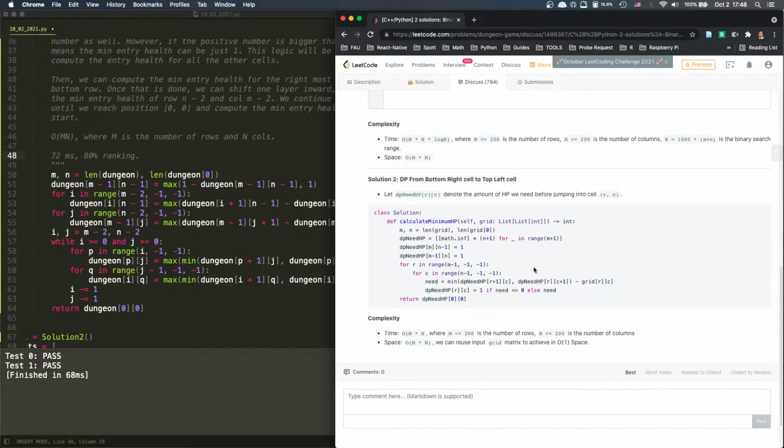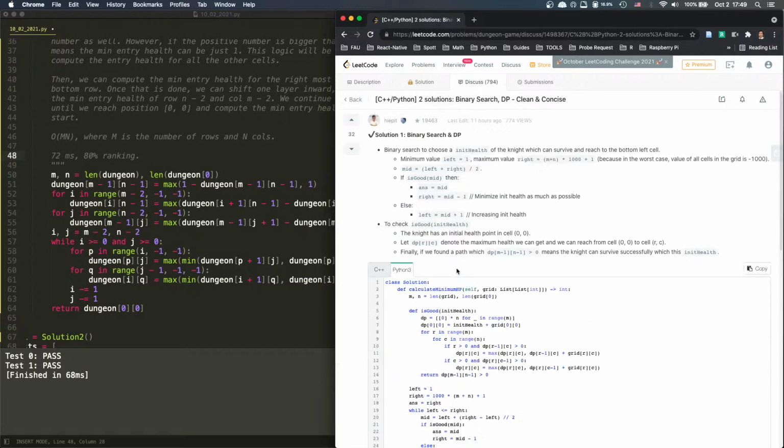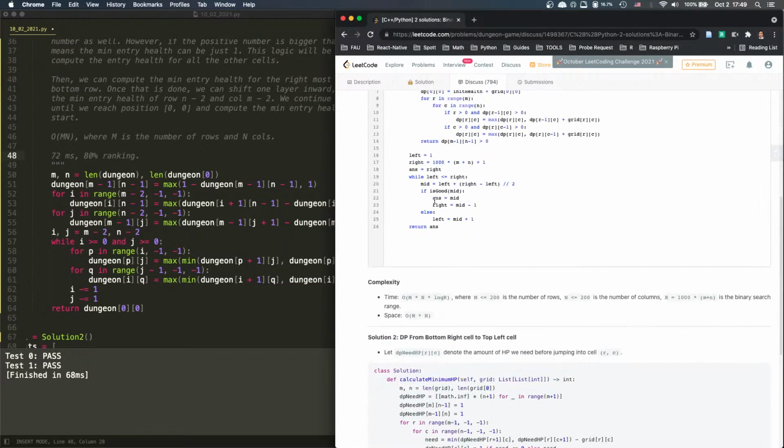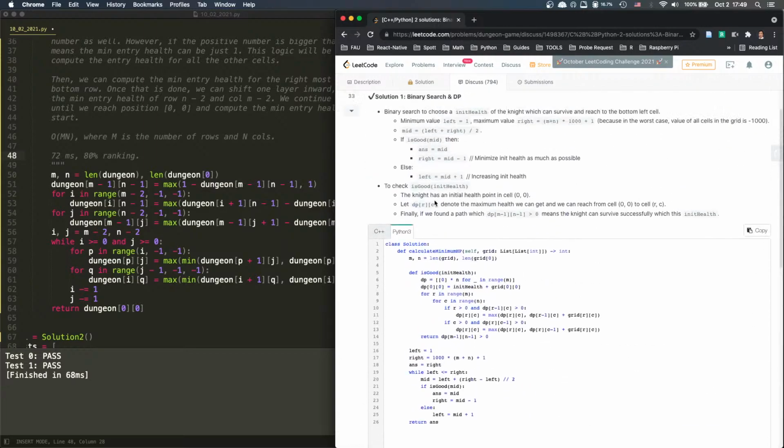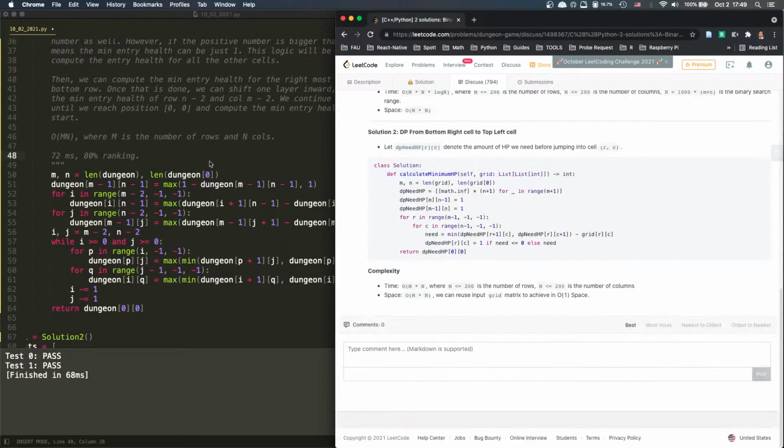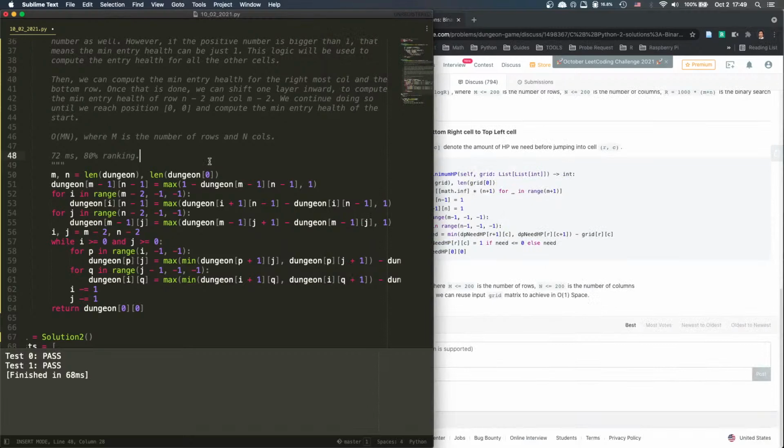Then we go up. Yeah, I think this might work. Alright, bottom row we can do, and then yeah, we don't have to do it this way. We do bottom row, and then we can do the second to bottom row, because this one is yep. That's much cleaner than mine, but it's the same idea, right? It's the same idea, but it's much cleaner. Let's write it this way.